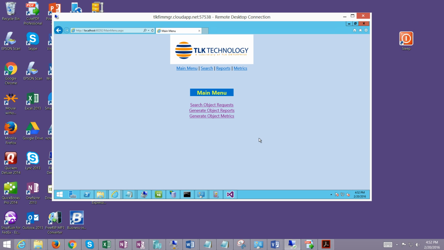One is the search tool, which enables you to query the request logs for information. Two is the reporting tool, which enables you to create activity request reports. You also have the option to export the report to a CSV for your own analysis. And three is the metrics tool, which creates an activity metrics report for a selected period. You also have the option to export the report to a file.